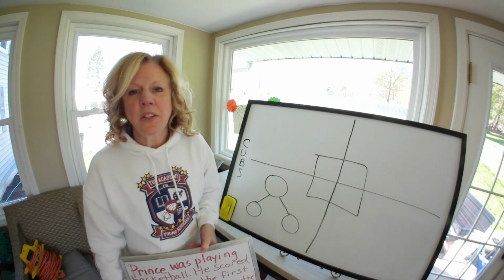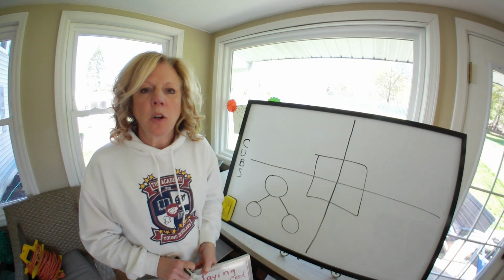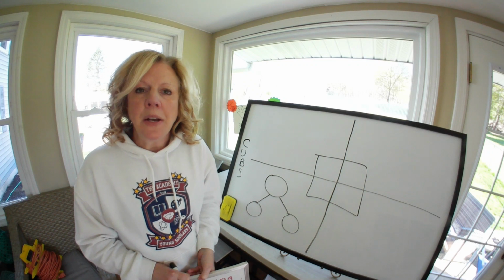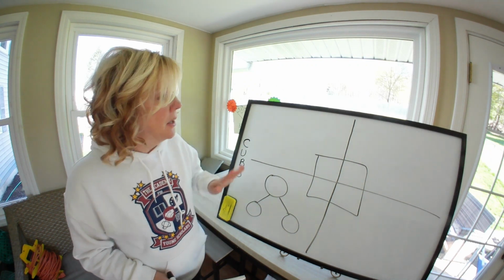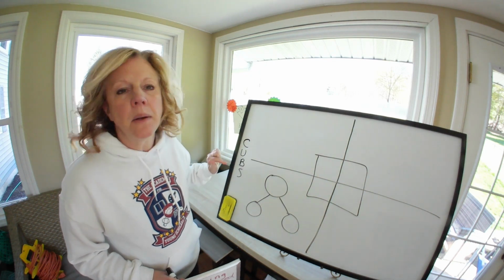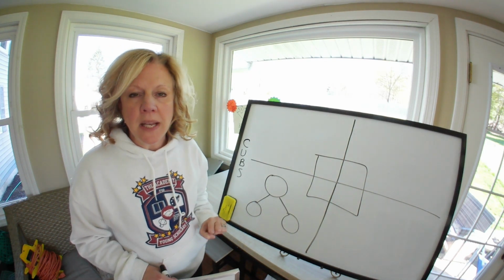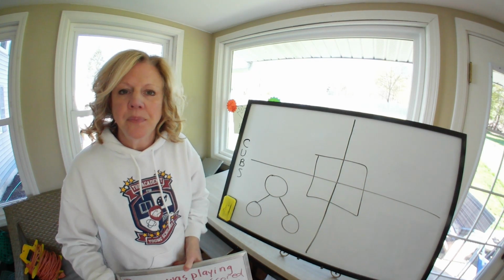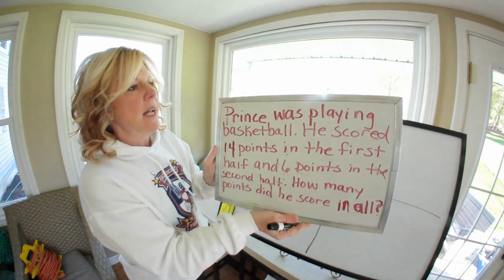Hello, we're ready to get started for our word problem of the day. So go ahead and get your problem set up on your whiteboards or on a piece of paper. You're going to set it up like we usually do, but this time you're going to write the word CUBES on the side. Get that set up and then we'll get started. So here's our problem for today.